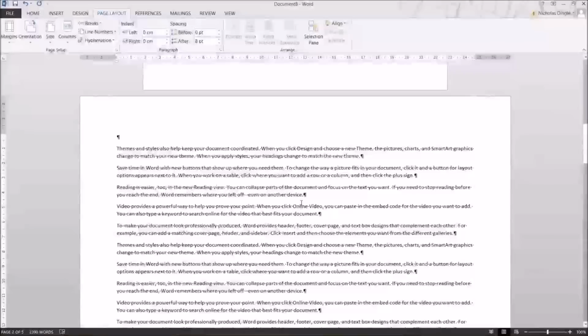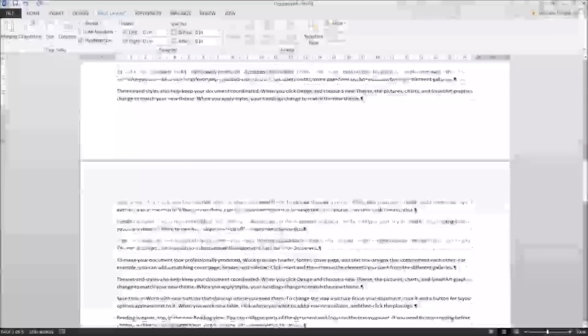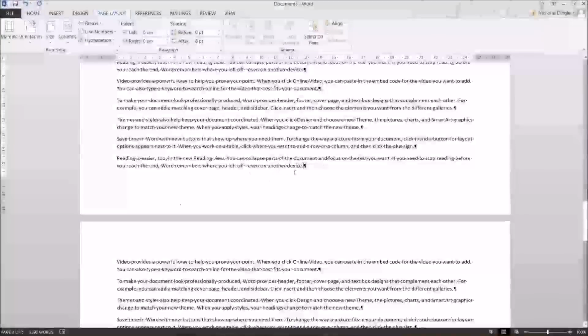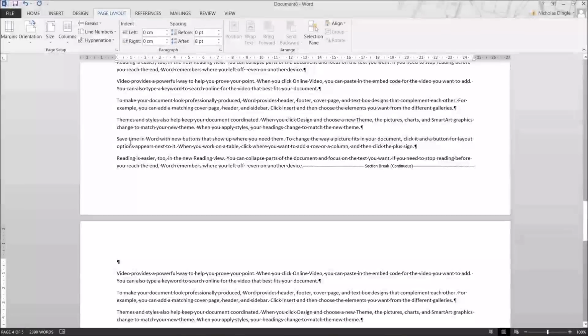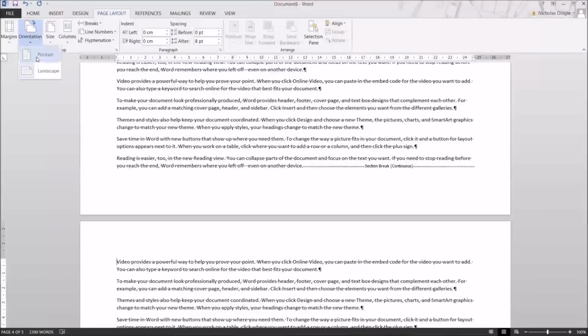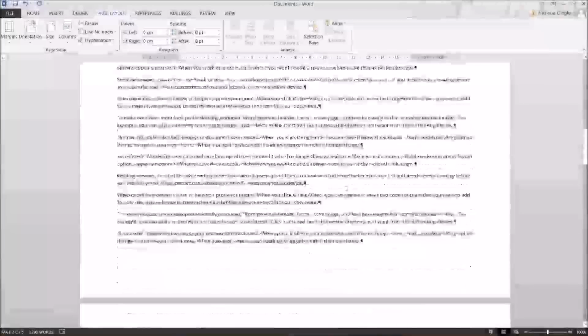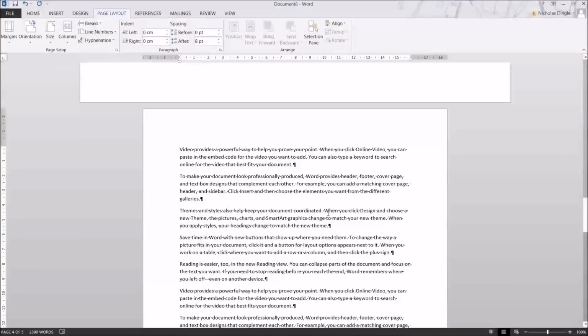Now, let's do that again and make sure that the second and third page are the only ones in landscape. So what we're gonna do is come down to the bottom of the third page, insert another continuous break, delete that empty line it puts in there, and then swap it back to portrait, and there you go. So section 1 is portrait, section 2 is in landscape, section 3 is in portrait once again.